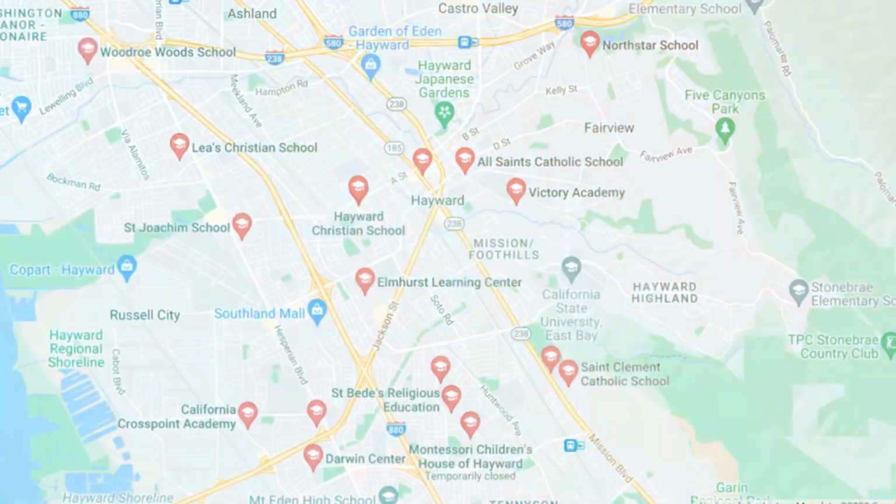So if you want to send your kid from 12 to 5, or from 10 to 3, there's different rate prices. If you're looking at 5 days a week from 7:45 drop off all the way till 5:50, which is nice for people who have to commute across the bridge, it's hard to get across at that time, all the way up to 5:50 in the evening, you can look at probably in between $1,500 to $1,600 a month. That's if you want to go with the private side.